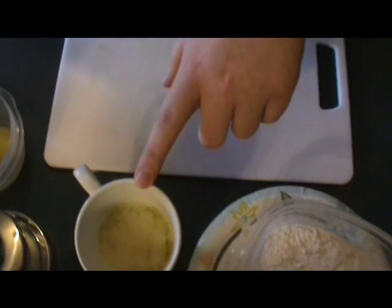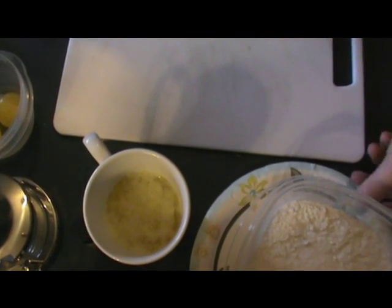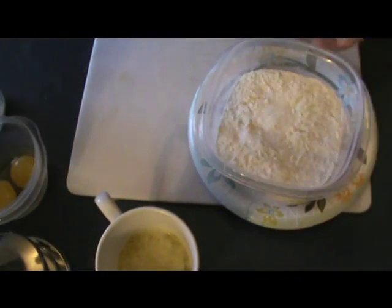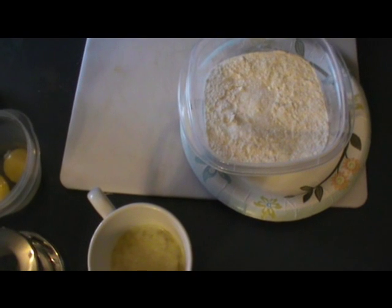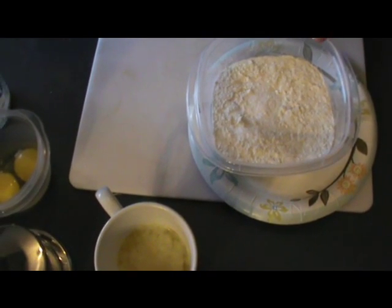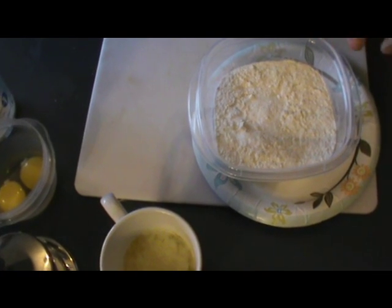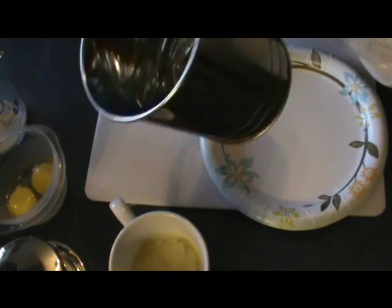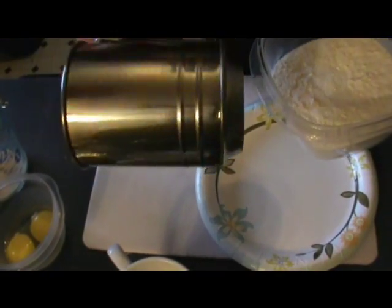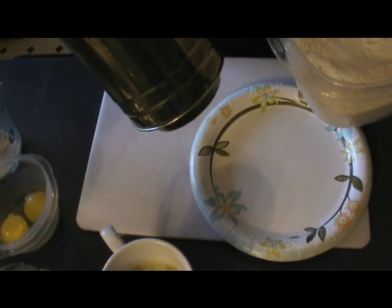The first thing you should do is melt up your butter, like I've already done, in a nice little saucepan and set that aside to cool. Then what you want to do is get your dry ingredients, which is your salt, your baking soda, and your flour. Bread flour, not regular everyday flour. This will make it puffy and nice and fluffy. And you want to sift that with a nice sifter. If you don't have a sifter, a food processor will work just fine.